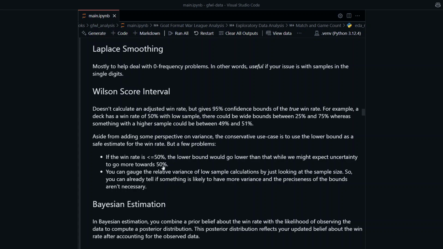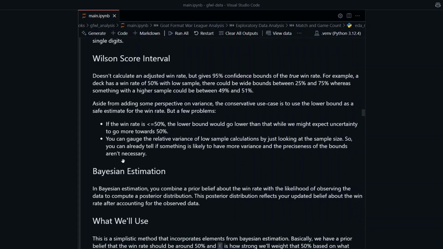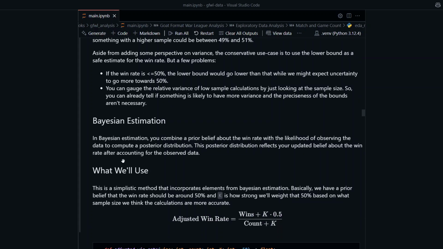So as an estimate, it does not have the behavior that I would expect for something that is uncertain, because I would expect it to go more towards 50%. And on the other side as well, the other value, to gauge variance, is not very important either. So that's Wilson score interval. It's decent, but not very useful.